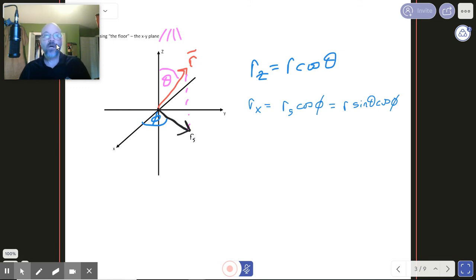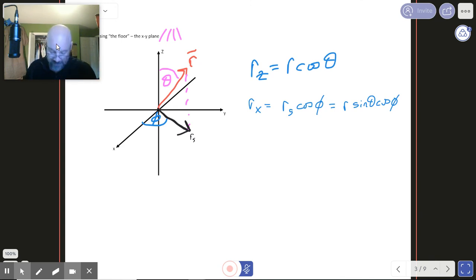So learn to break it down in your head. Magnitude, the part that's in the xy plane, scooted over to the part that's along x. That's all we're doing there. The part that's in the xy plane, the part that's along x. That's all there is to it.